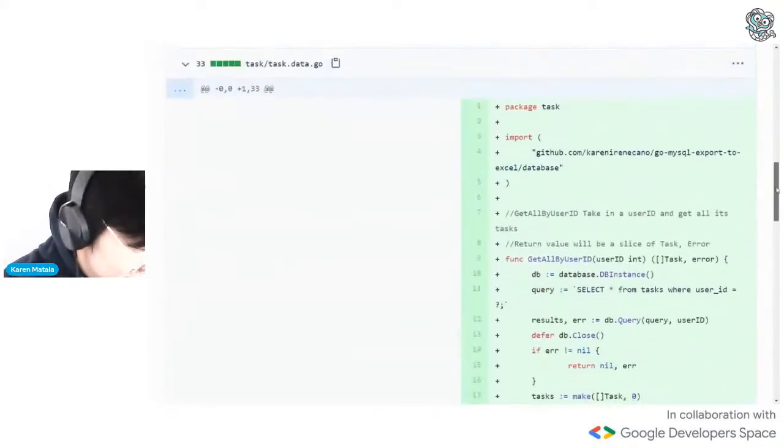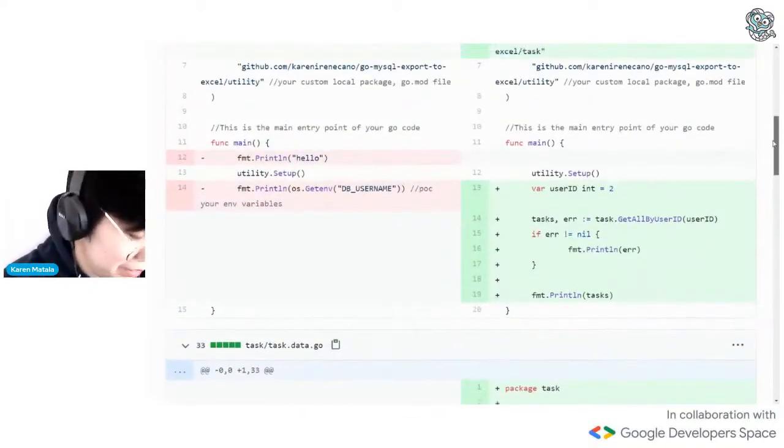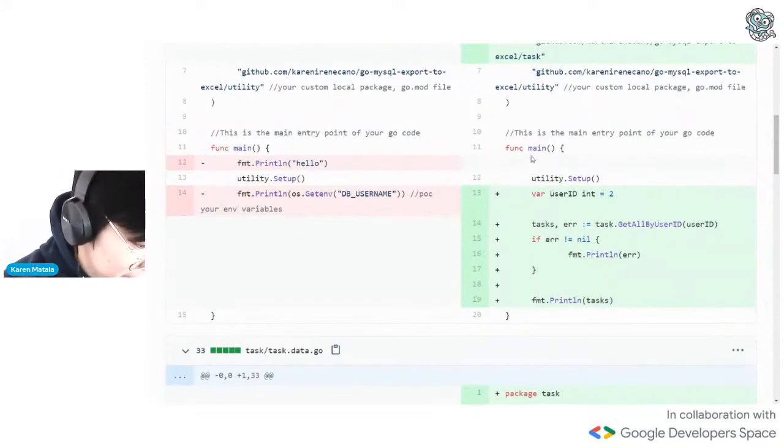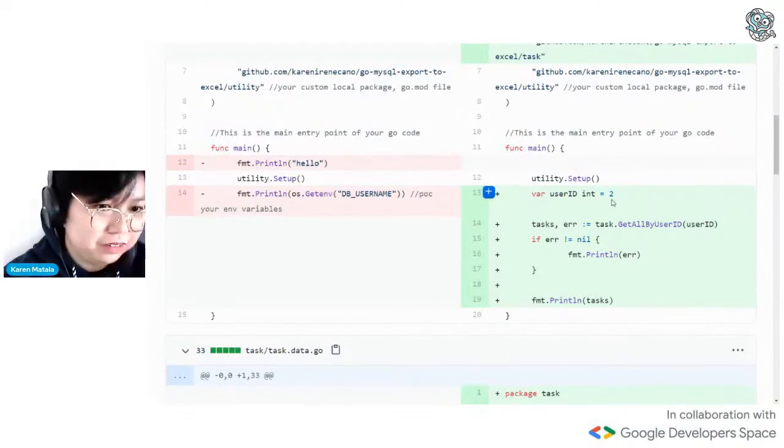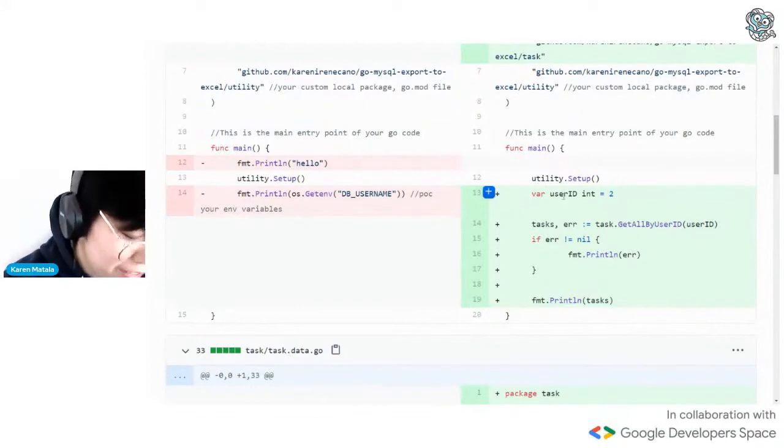Okay, now let's look for the execution part of that, the implementation. So you can see here, this is the main.go. All right, we have set up the utility, and now I would like to use the function that I just created. So remember that you required a user ID, which is an integer. Now for this session, we will just hard code it. But as what Angelica explained a while ago, they had a web app, which you can actually do. Like there's a package that you can just plug in play within Go, and then have it pass by request. But for now, let's just hard code it.